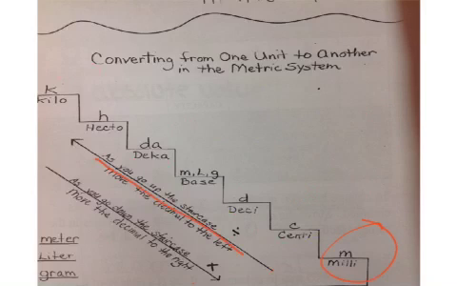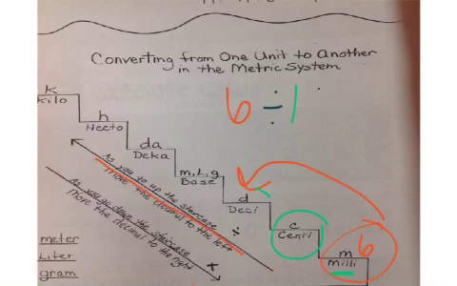Let's say we're starting at a millimeter, and we want to get to a decimeter. We'll stick with the number 6. So we have 6 millimeters, and we want to find out how many decimeters that would be. I know that I'm going to divide, so I'll put my 6 out front here. And I know it's going to be by a power of 10, so I'll have a 1 here. To know how many zeros you're going to add, you have to count the stair steps that you're moving. From millimeter, I have 1, 2 stair steps that I'm moving. So I know I have 1, 2 zeros. Then you do the math and get 0.06 or 6/100ths.